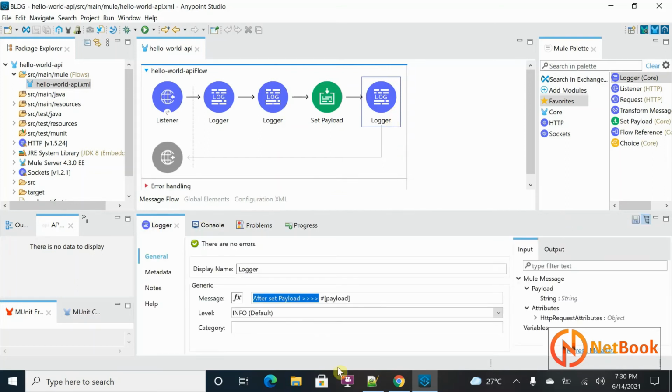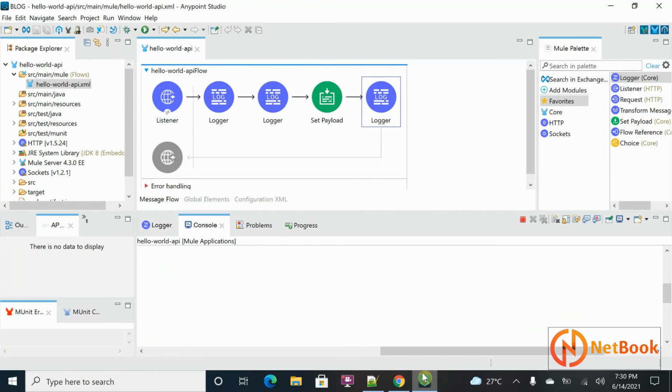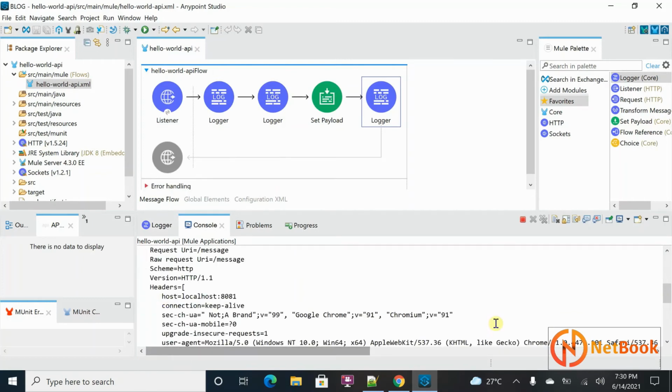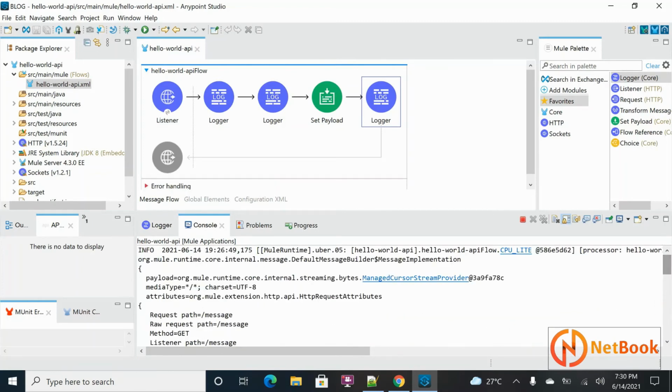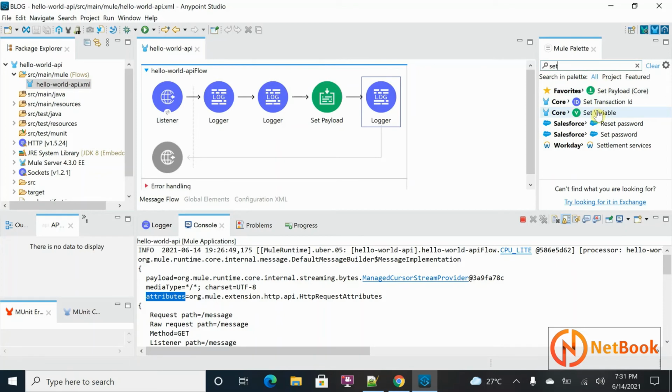Now we can imagine the diagram that I have shown that contains payload and attributes. That simple it is. You will not have any variable, but you can create a variable. We can use a set variable. As I said, the variable is temporary memory, right?